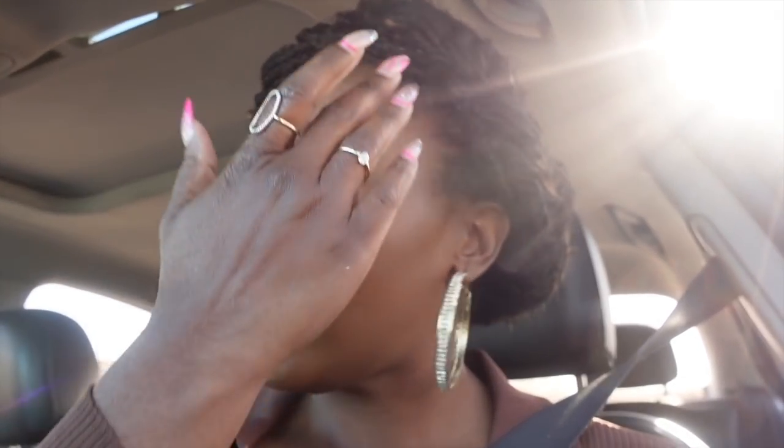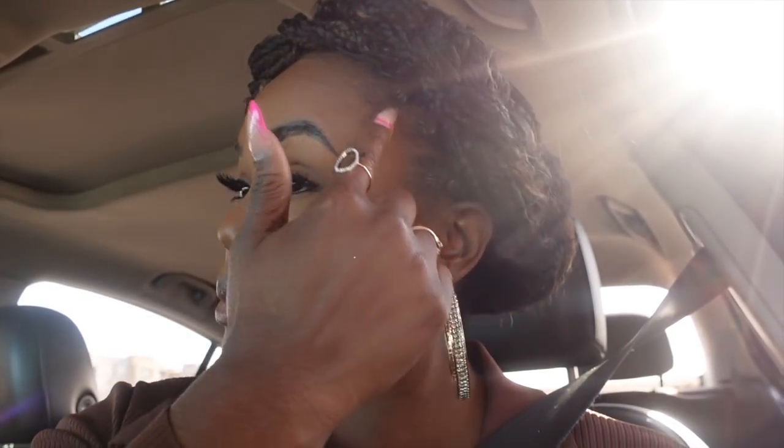Yeah, got my little halo braid today because I need to take my braids out, but I don't feel like it. I just had too much to do and I haven't had the time to take them down, and I need to figure out what I'm going to do with my hair in the meantime, because I want some more braids, but the lady is booked. You know, summertime, I should have made my appointment earlier, but anyway, I need to figure out what I'm going to do with my hair. I was rushing this morning, did not get to lay my little edges down over here, but it is what it is. She's still cute.